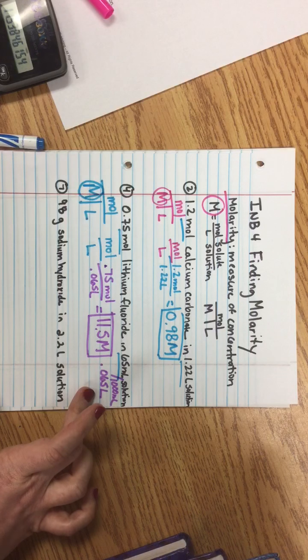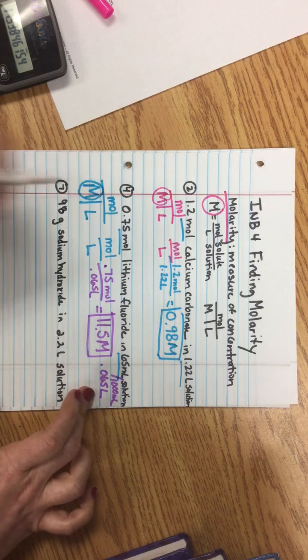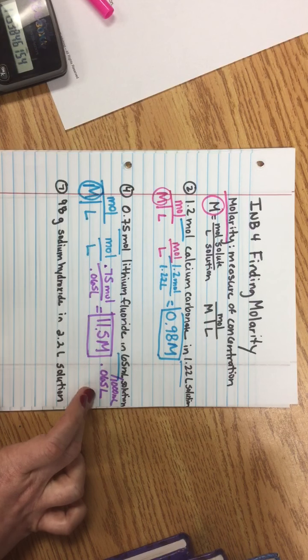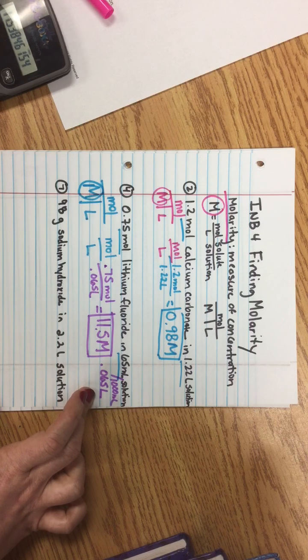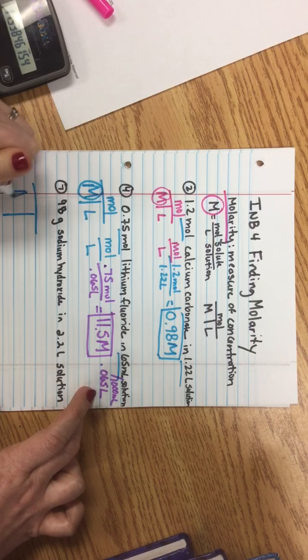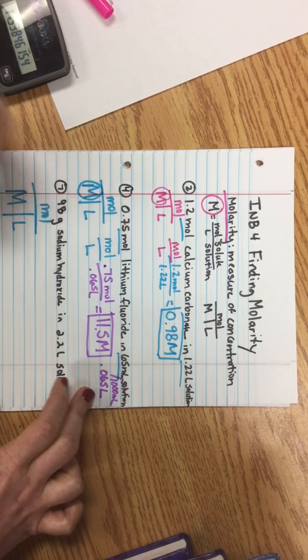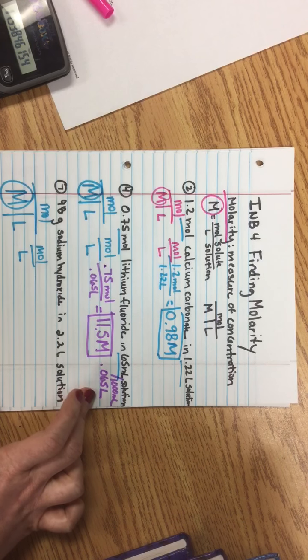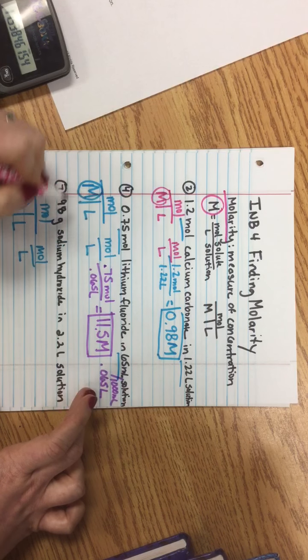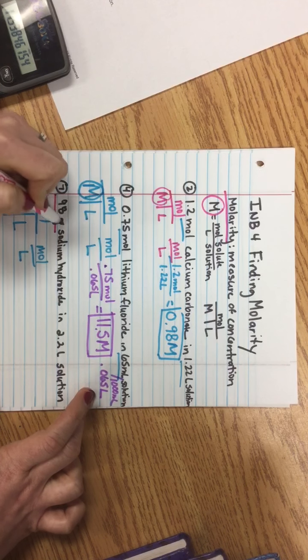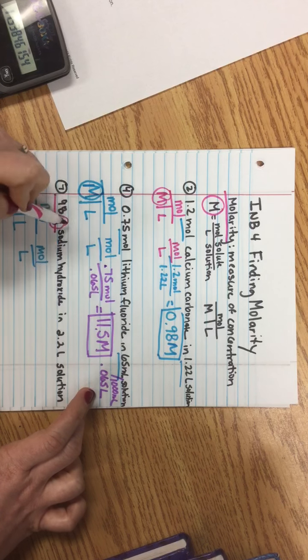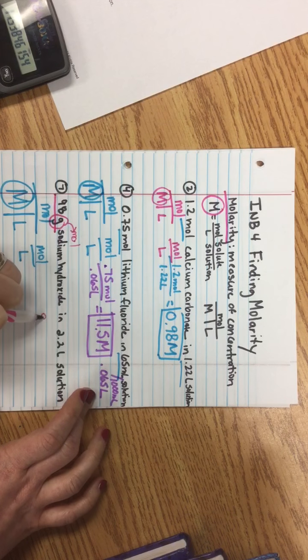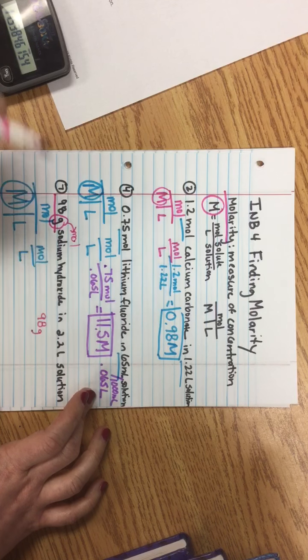Okay, so let's look at the most difficult problem from this problem set, and it says number 7. Number 7 is 98 grams of sodium hydroxide in 2.2 liters of solution. Okay, so I go back to my formula since I'm finding molarity. Molarity is moles divided by liters. In order to find molarity, moles divided by liters. And so I have to look at my problem. Well, I have 98 grams of sodium hydroxide. Grams poses a problem. I'm going to have to turn grams into moles. So I'm going to take 98 grams, but I need to know the formula.